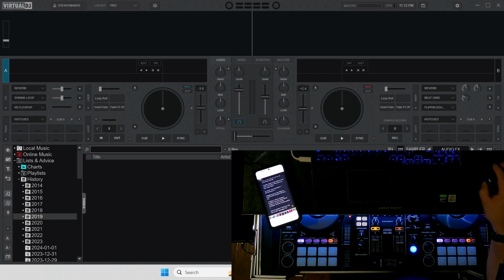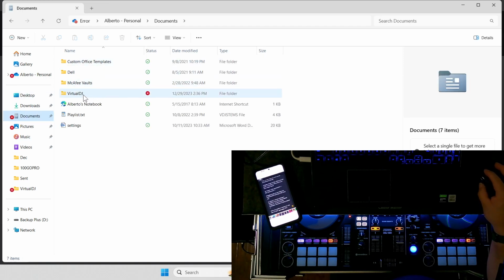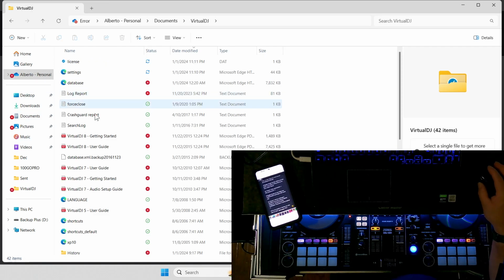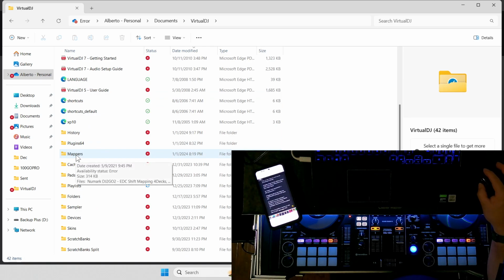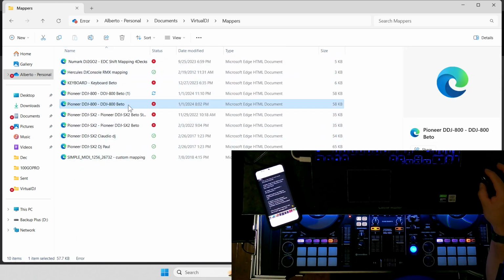So I went to my folder, the VirtualDJ folder, because I want to see what's going on. When you go to the mapper folder and open it up, here is my old one. The last time I updated was 8 o'clock, and here goes the new one, which I just updated right now. That's when it crashed, but it's not finding this. Everything's the same, look at the documents, just the name is the same, but it won't open it up. That's the crazy thing about it.